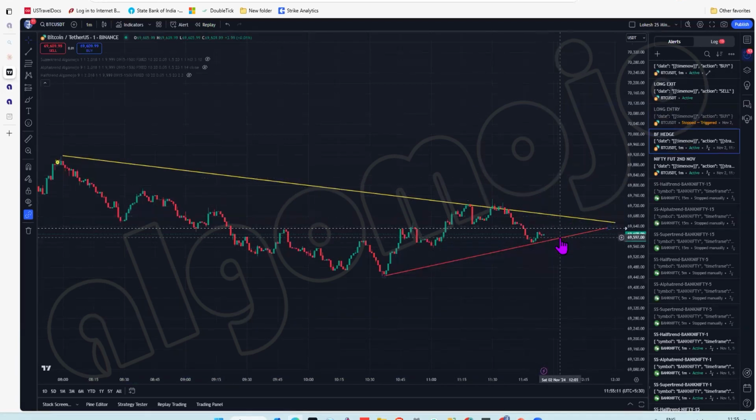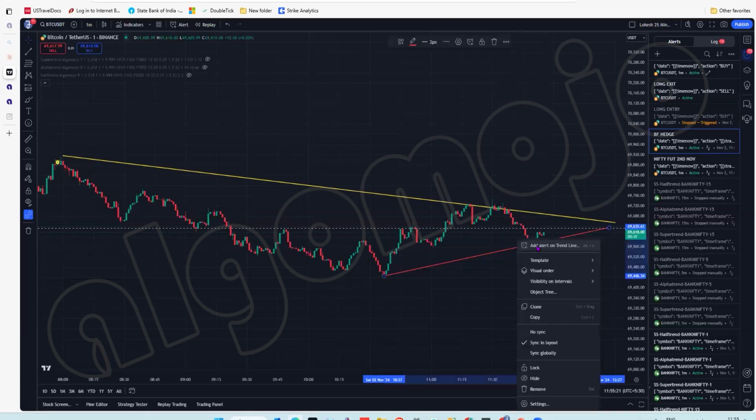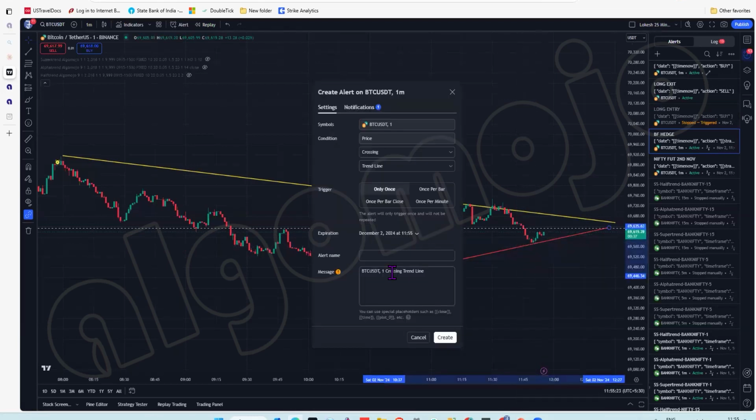Or if the price is breaking this trend line and you want the CE to be closed and PE to be taken, you just right click on the trend line that you drew and say that, okay, I want the sell to happen after the bar closes and price closing down.